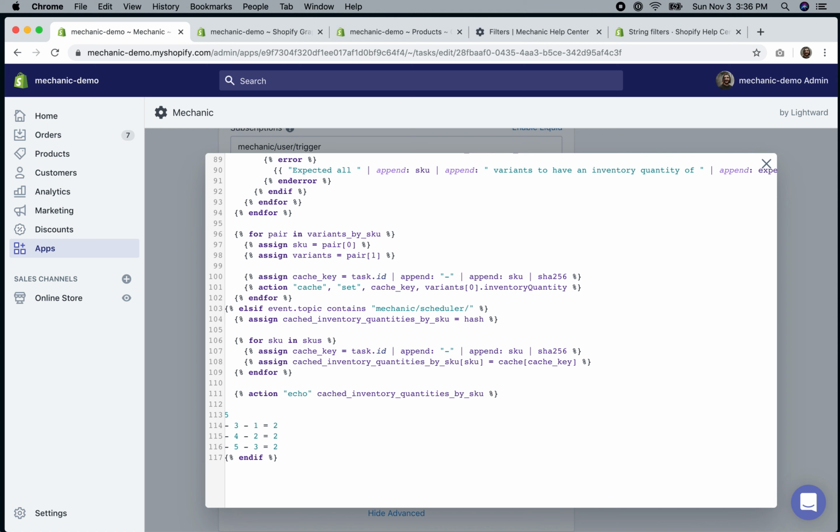5 minus 3. So this one's experienced a loss of 2. This one's experienced a loss of 1. So this needs to go down an additional 1, arriving at a quantity of 2. And this needs to go down an additional 2, arriving at a final quantity of 2 again. And this one needs to go down by 3, arriving at a total quantity of 2. Which means everybody is synced up at the very end of this, which is what should happen. So let's see, what math did I actually just do? So our total loss was 4, right? 2, 1. No, our total loss was 3. Wow, okay.